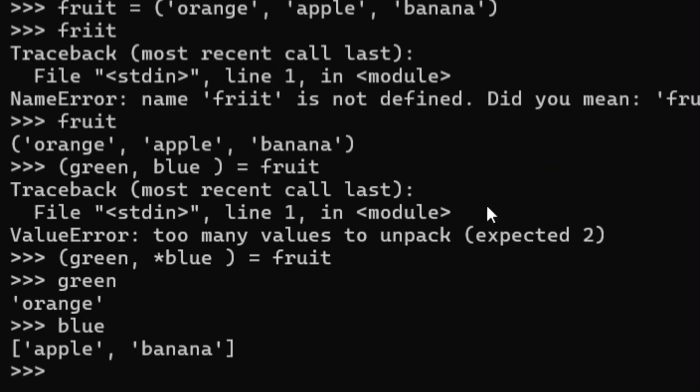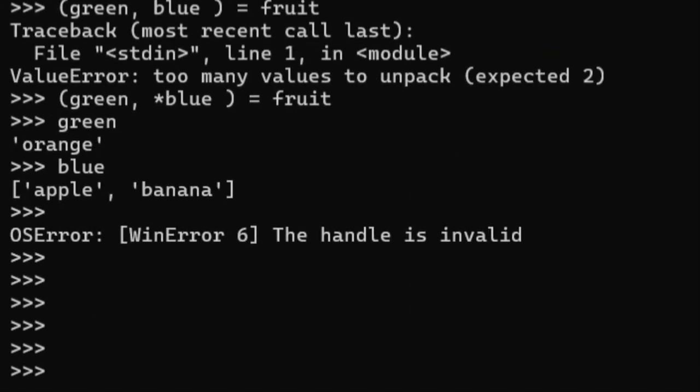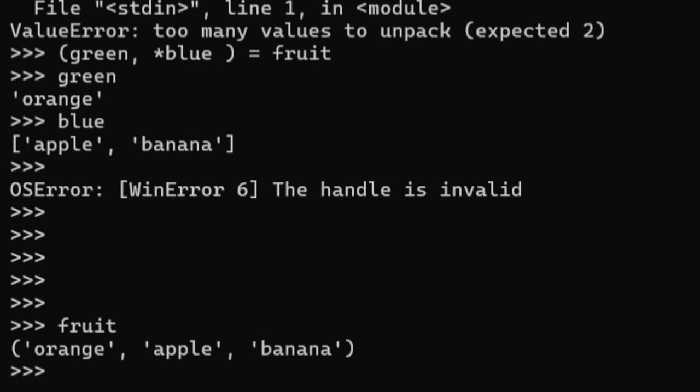We can also multiply the tuple values. For example, if I print out the fruit tuple which we created before, there are three values. If I want to create a new fruit tuple, inside this one we just multiply the previous one by two.